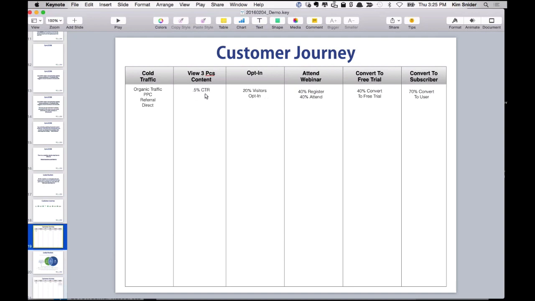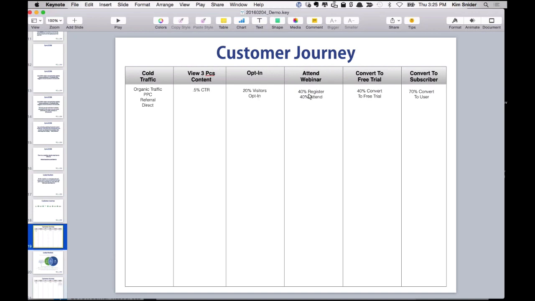Then I'm going to assume that of the ones who do click through and view our content, about 20% of those website visitors opt into our list. So there is always an inverse. There's always a leaky bucket somewhere, and that leaky bucket is the 80% of visitors who are coming to my site but are not opting in, so I have no way of emailing them because I don't know who they are, okay? So 80%. So I've paid for a lot of people to see my ad and get to my site and read my content that I can't email.